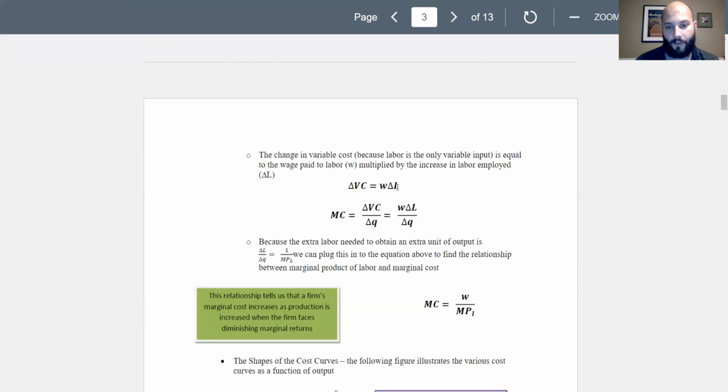So when we want to produce more, it will cost us more. We have to hire some workers who are paid a wage, W, and this is just how many more we hire. All right, so what's the change in our variable cost in this case? We know that when we hire more people or produce more quantity, our fixed cost doesn't change, it's fixed. What's the change in variable cost when we hire more workers? Well, suppose each worker costs $500 a day. We hire 3 of them. We now have an increased cost of $1,500 per day. That would be the change in our variable cost.